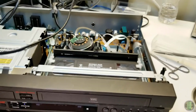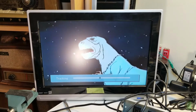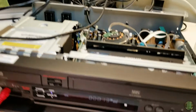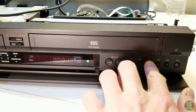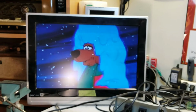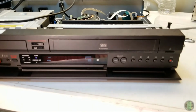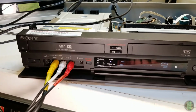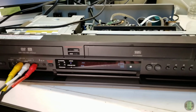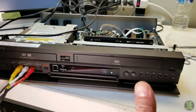Let's go to video. Seems to be working. Can't tell if it's hi-fi audio or not because this TV or movie or whatever sounds like crap. But I mean, it plays. That's something. Didn't even care if it played. Well, I'm happy with my purchase. I paid more than I normally would have. This was 20 bucks without a remote, but it does what I want, even without the remote, so happy.